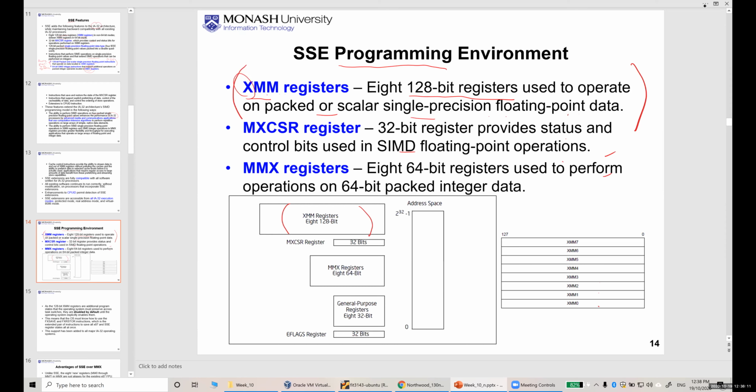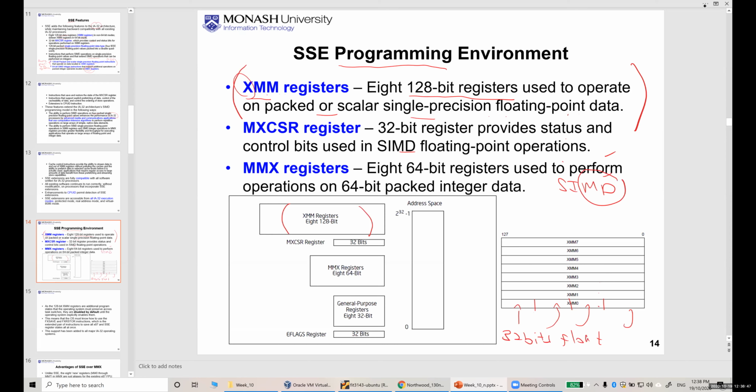Which means, technically speaking, I can now pack 32 bits of floating point numbers here, and the same thing over here, 32 bits of floating point numbers. Then I can perform a vector operation on these 32-bit floating point values simultaneously, hence the term single instruction, multiple data.